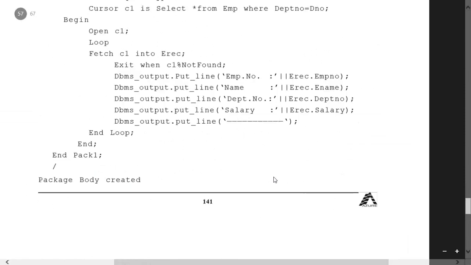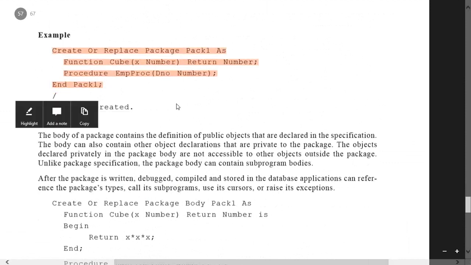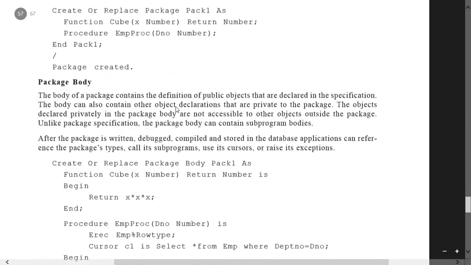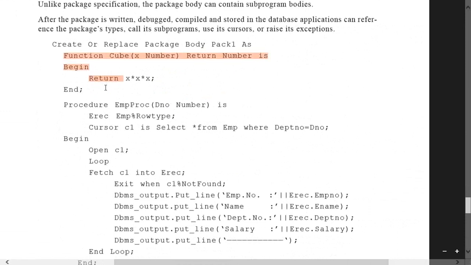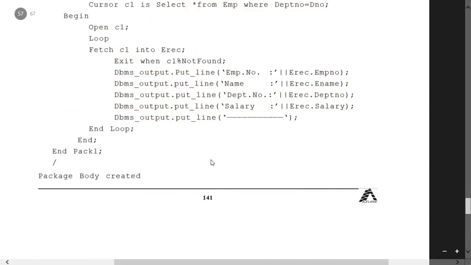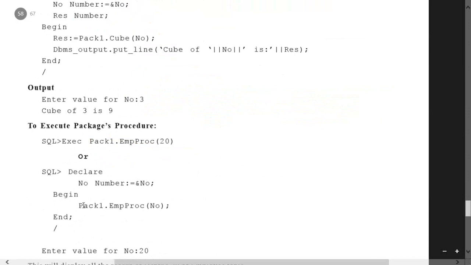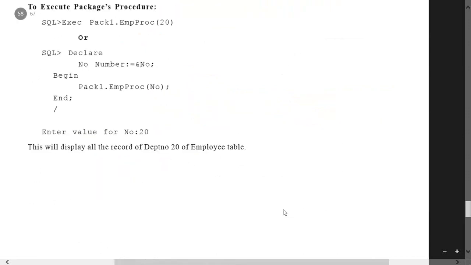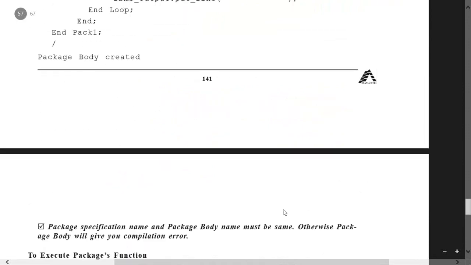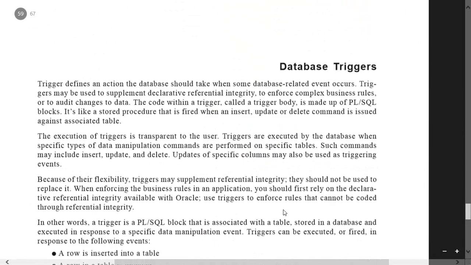Prabhu, please observe. Yeah. This is the package definition. Clear? This is the package body. Within the package body, I have written my function, I have written my procedure body and the end of the package. Then whenever I want to call it, package name dot function name, package name dot procedure name, right? Like this. So for grouping purposes we can use these subprograms: procedures, functions and packages. Then triggers also come under subprograms actually. Okay? All of you clear about it?